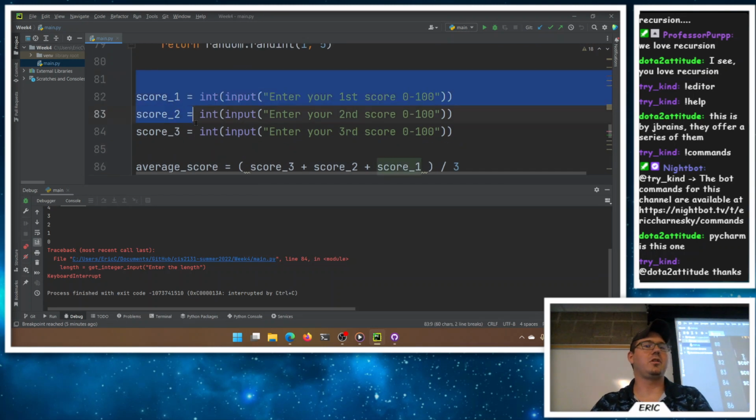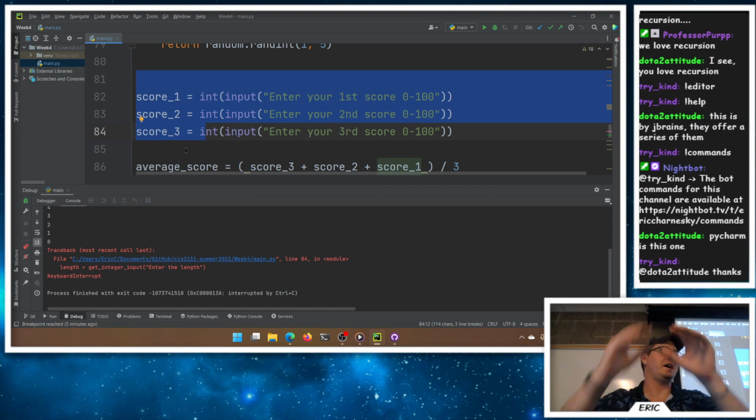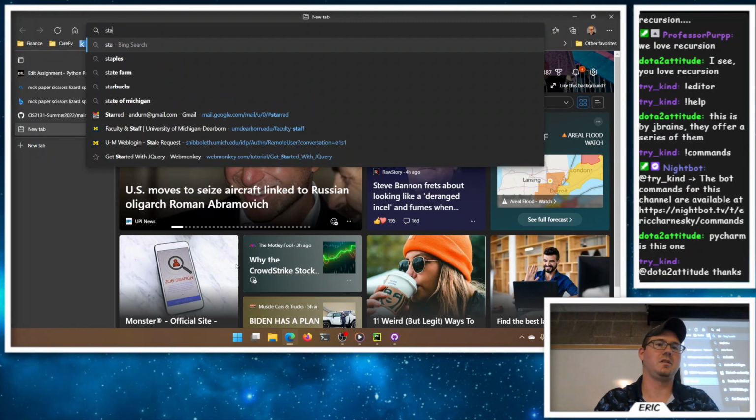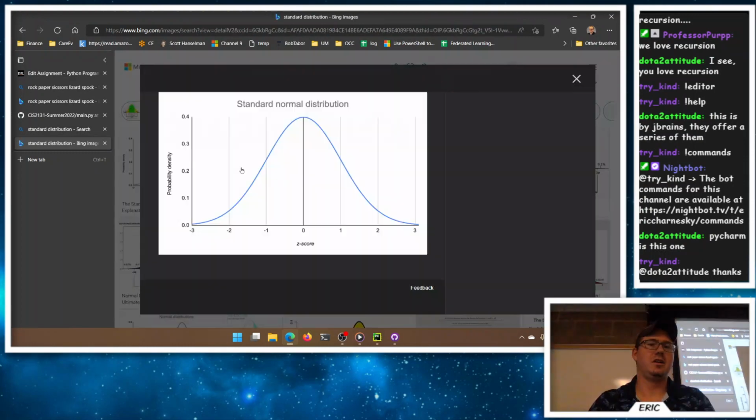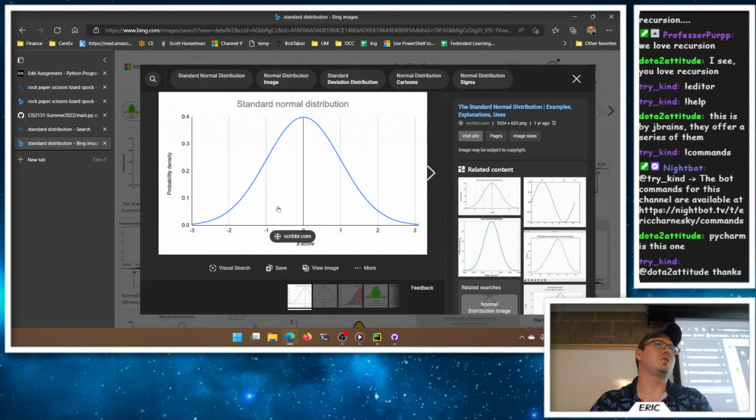So if I wanted to curve these scores, which is actually a misnomer, because most of the time when college students think of curve, they think, okay, whatever the highest score was, take the difference between that and 100 and give those points to everybody. That's not a curve, that's a bump. A curve is generally the standard distribution, and the standard distribution looks like this. So actually curving scores would mean the majority of scores become the middle here, which is a C. Very few people get an A and very few people fail.